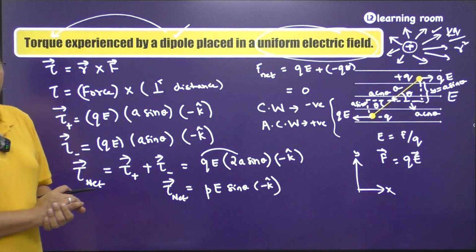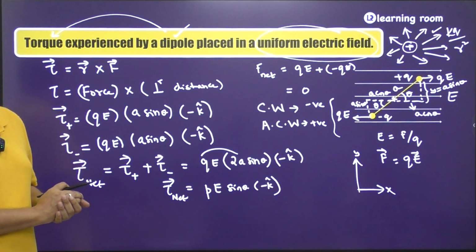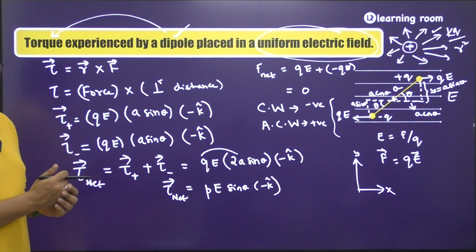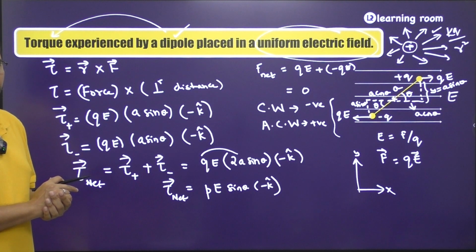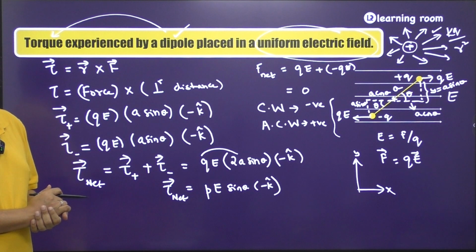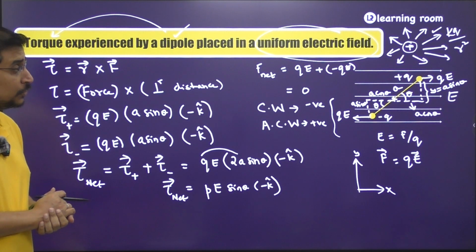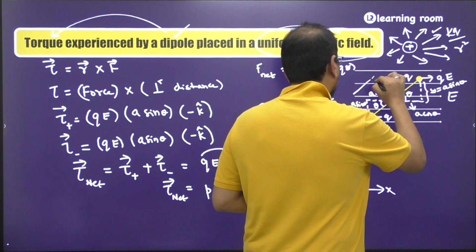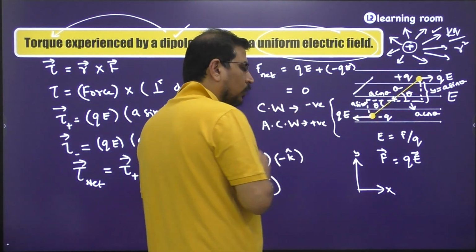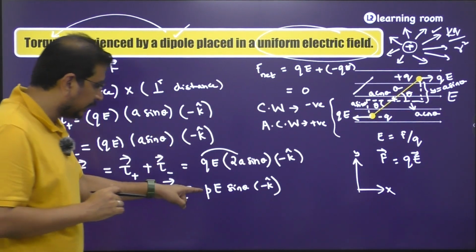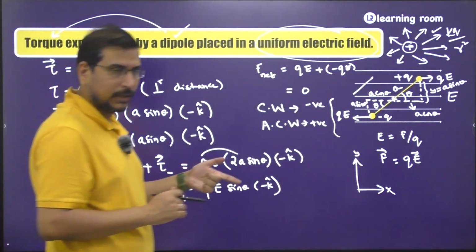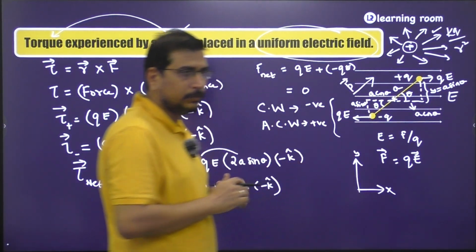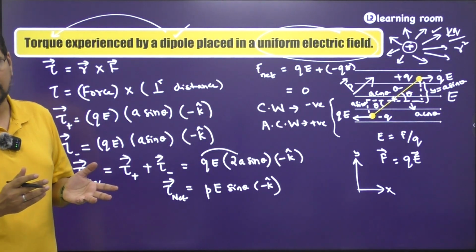Had I left it normally, you would have told it is P vector cross E vector because I wrote P first and E next. If I write EP sin theta, then you will say E vector cross P vector. But one of them is correct. So which one should I write? For that, we need to think about it. If I take this to be the dipole, what is the direction of dipole moment? Because one of the vectors involved is dipole moment. I need to know the direction of dipole moment, which is P vector. Am I right? It is from the negative to the positive charge. That's what the basic says.